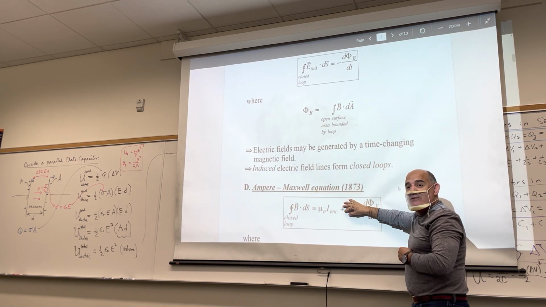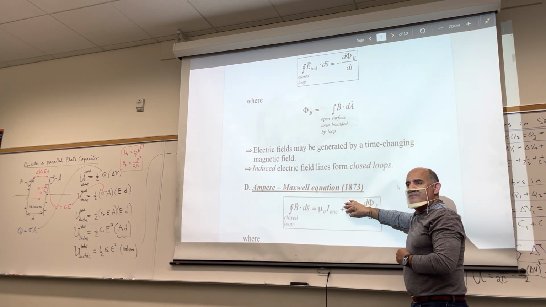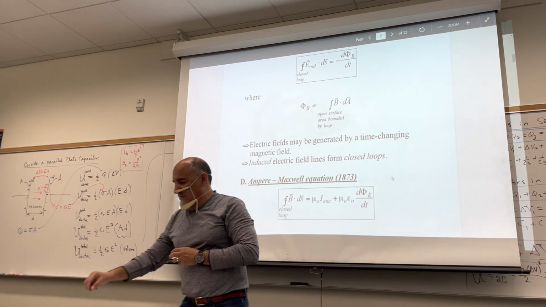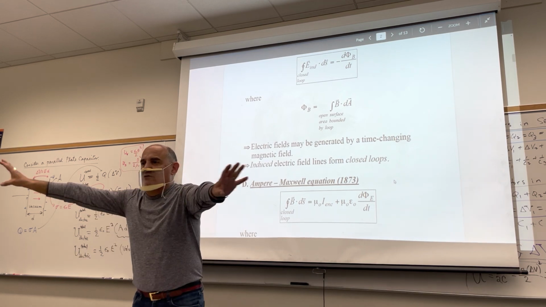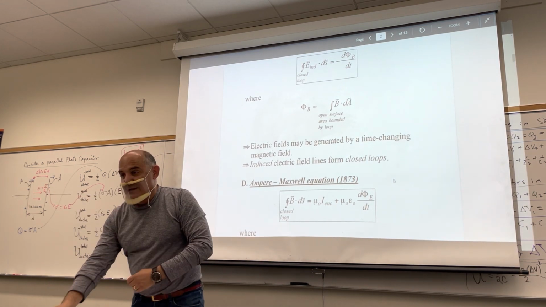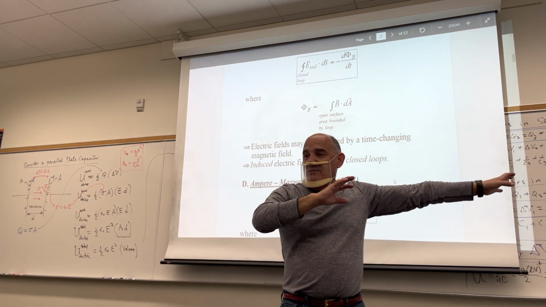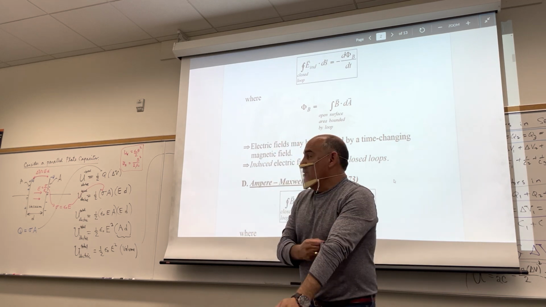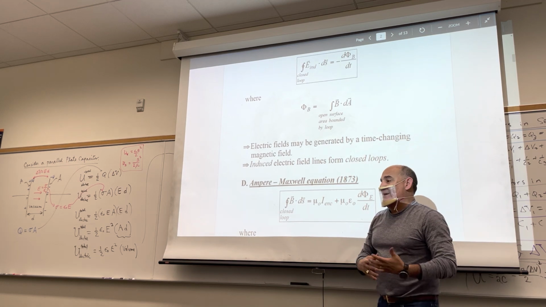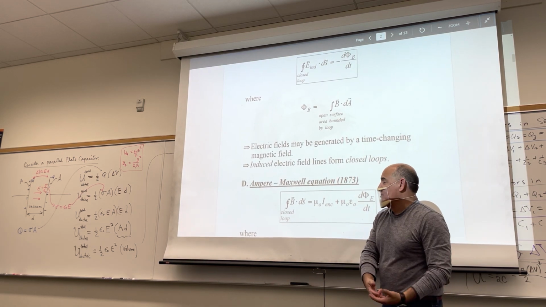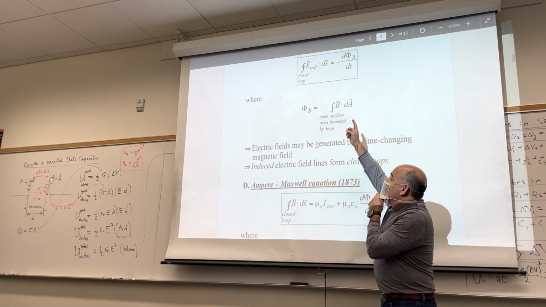The capital I means electric currents, and what is an electric current? It's electric charges in motion. An electric charge at rest only produces an electric field. If it's positive, the electric field points away from it. If it's negative, the electric field points towards it. But if the electric charge is moving, it produces an electric field, but it also produces a magnetic field. So it was discovered that magnetic fields are not produced by magnetic charges, but rather by moving electric charges.